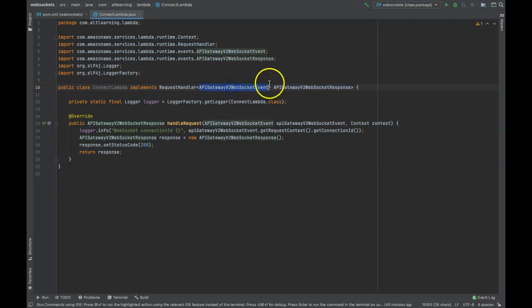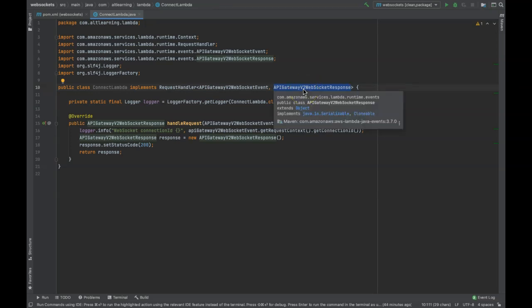So this is the request and this is the response that it is returning. This is the handle request method which you're overriding, and see the request type. This matches with what you have in here, API Gateway WebSocket event. And the response that you're giving back is nothing but what you've defined here, API Gateway v2 WebSocket response.